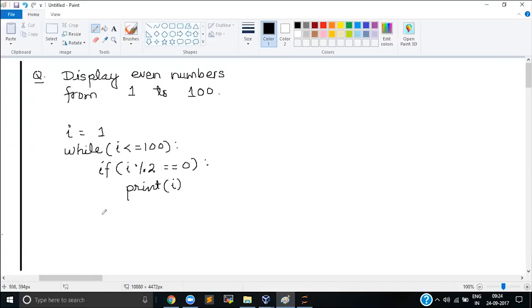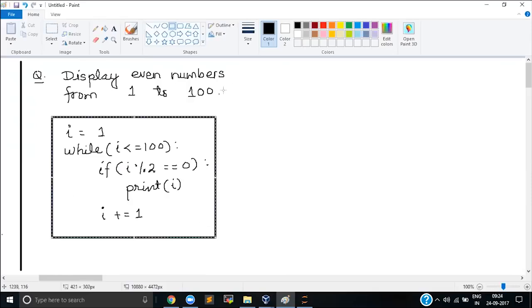And then finally, we are going to increment i by 1. So this is one possibility. Do you agree? This is fine. This will print all the even numbers from 1 to 100.